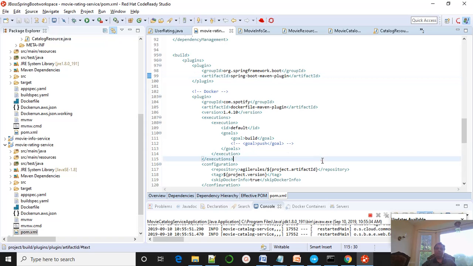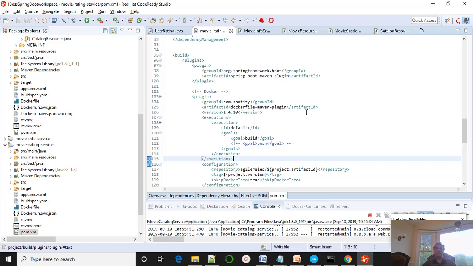So let me explain very briefly what Docker is. Docker is nothing but container-based deployment. Previously, whenever you created anything, it would run on a JVM, but you had to have all the dependent class paths along with it, and that was your responsibility.